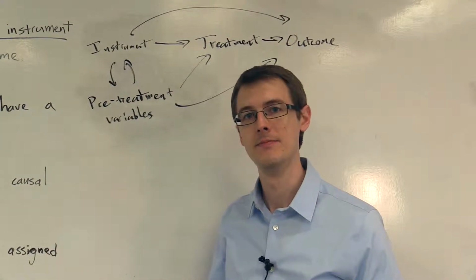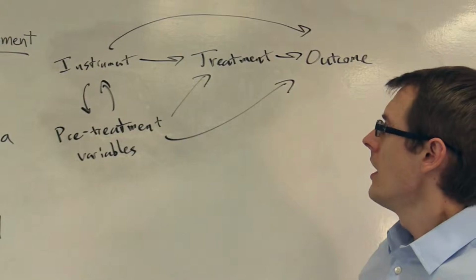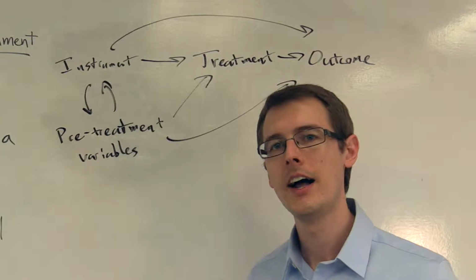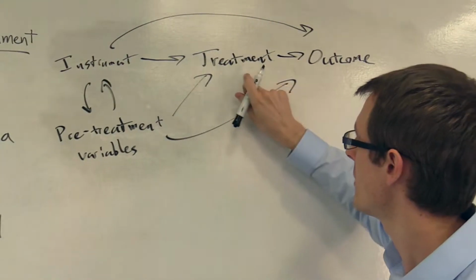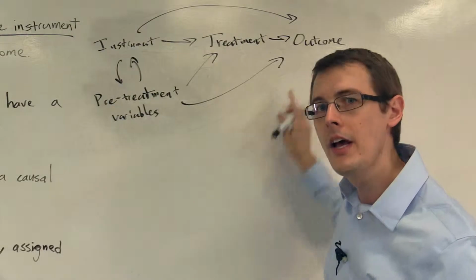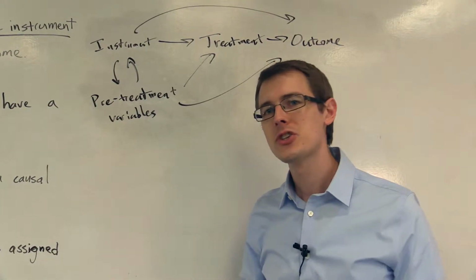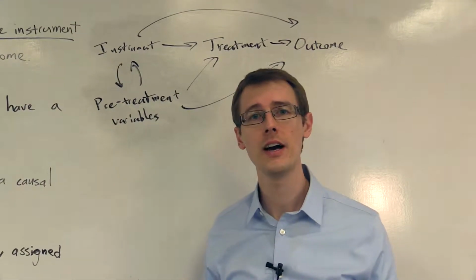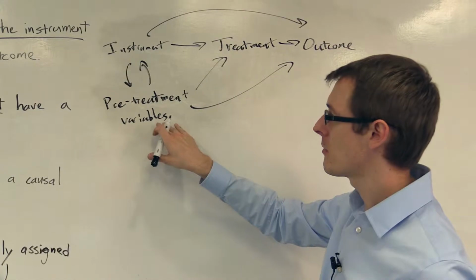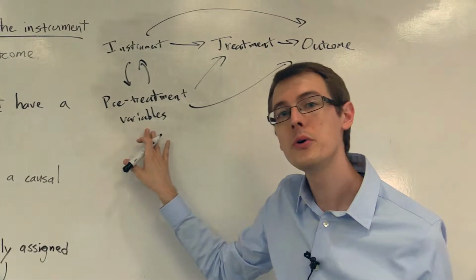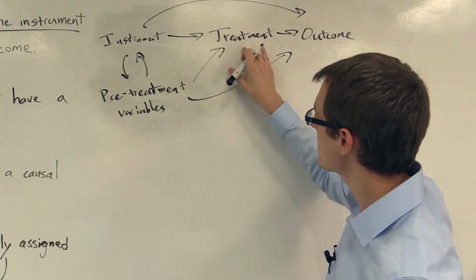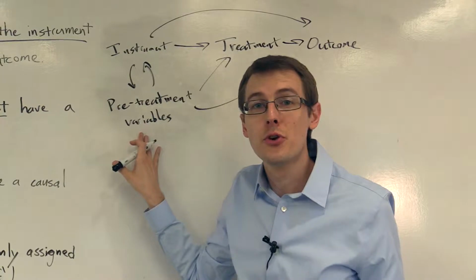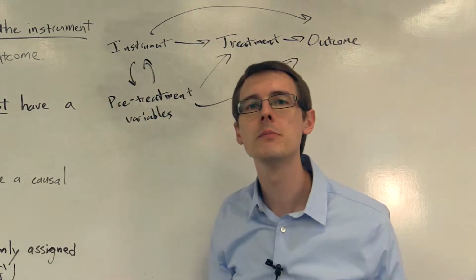that any unit gets. So now what do we want to know? We want to learn the causal effect of treatments on outcomes. This arrow right here, the causal effect of treatment on outcome. When we go to our data, we can't just look at the correlation between treatments and outcomes and say that's the causal effect because of these other variables, the pre-treatment variables, for example. Those are possible confounders because they affect the treatment and the outcome variable. And moreover, these don't have to be observed by us. Many of these variables could be unobserved confounders.